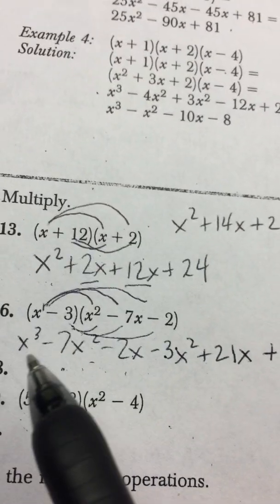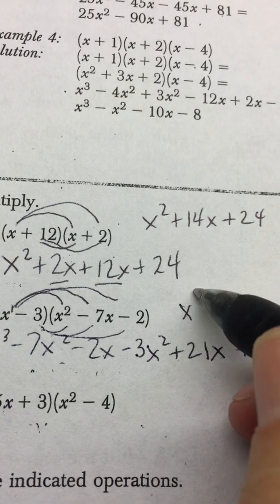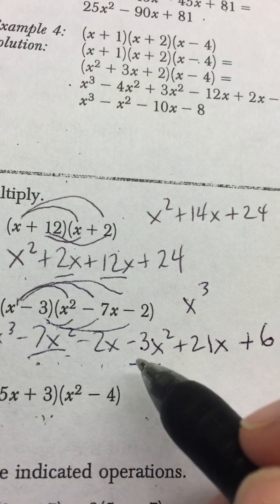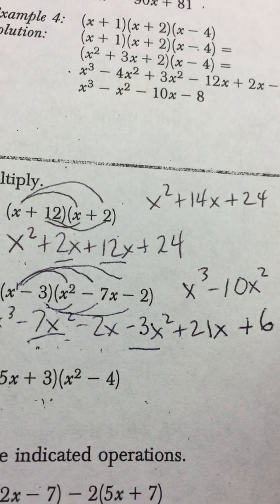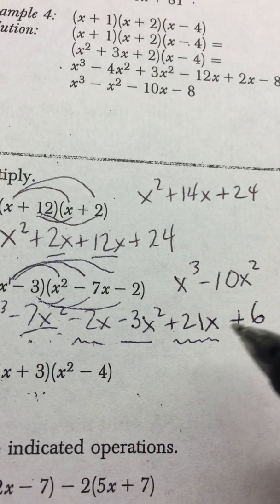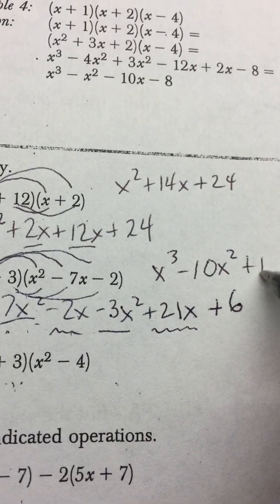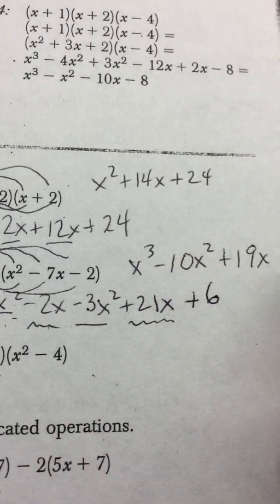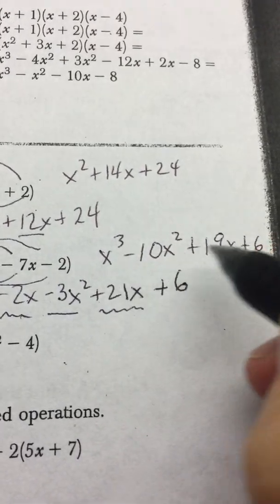And then combine like terms. I got an x cubed and no other x cubed, so I'm going to write the final answer up here. X cubed has nothing else to change it. X squareds go with x squareds, so negative 7 and negative 3 is a negative 10. Bad guys and bad guys, x squareds. And then I have a negative 2x and a positive 21x. So 2 of these bad guys killed 2 of my good guys, so I'm left with 19 good guys, plus 19x. And then I think I've used everything except the plus 6, so I still have a plus 6 on the end. And none of these are like terms, so that is your final answer on that.